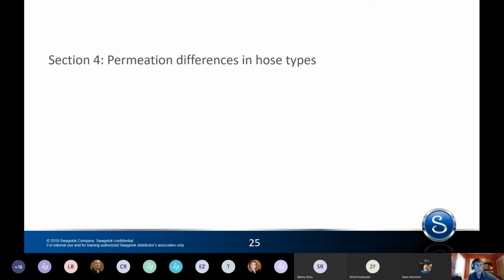Now, there's also cases where it's important for two pieces of equipment that the hose is connected to be electrically isolated. So in other words, they're not conductive from one to the other. In those cases, of course, you want a non-conductive hose, and those are a little more rare than the first example. But getting a static dissipative hose with the carbon core does not make them grounded to each other. They're still electrically isolated.